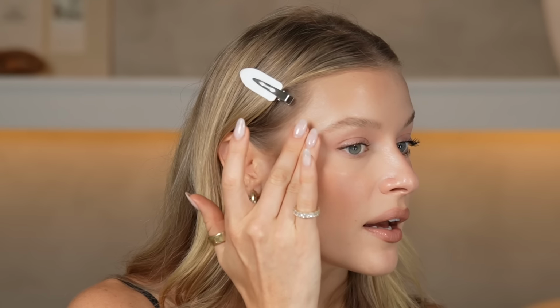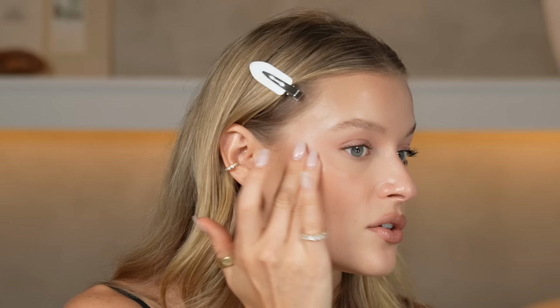Almost just kind of makes your skin look dewy and hydrated. And I go in with my two fingers, my ring finger and my index finger, and right on the high points of the cheek, I just gently blend in. Look at that compared to this side. So just for a full comparison with the completed makeup look, this side is incorrect and this side is correct.